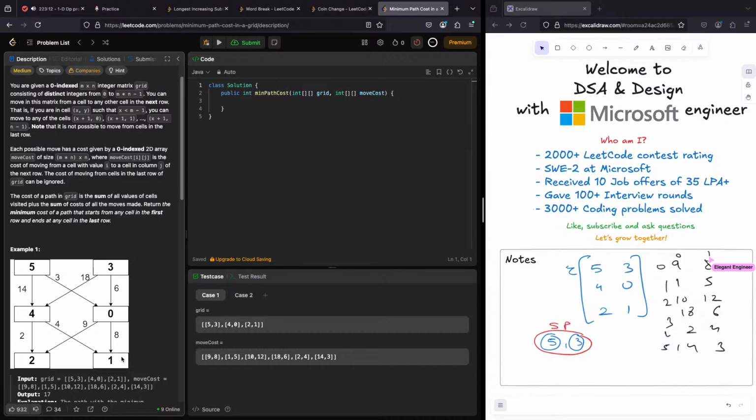So they are saying that moveCost[i] is the cost of moving from the cell with value i to cell j.